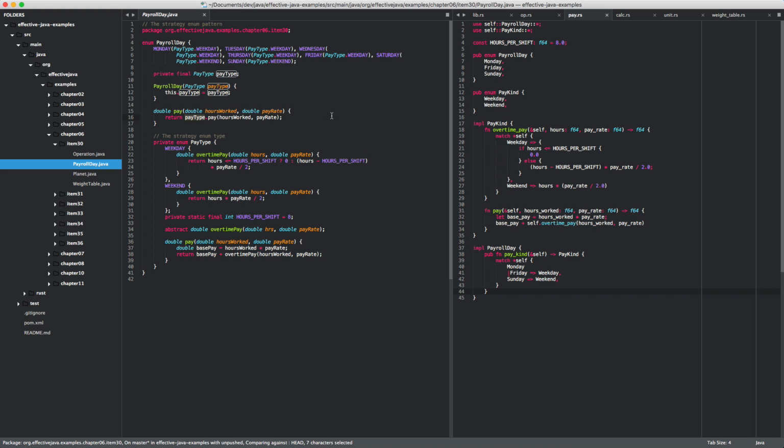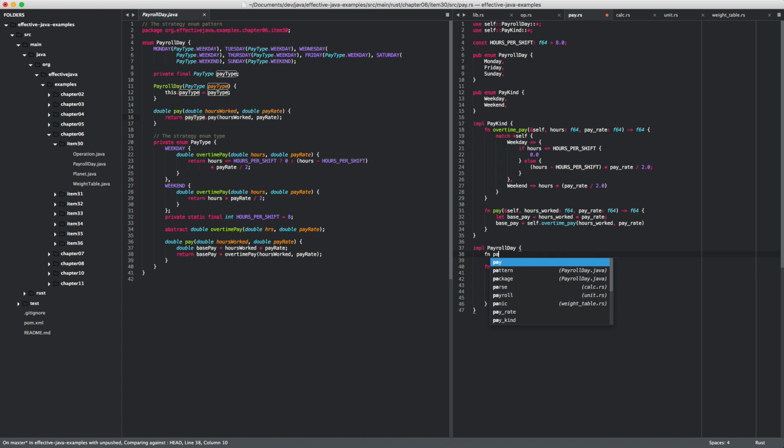And it appears that this is a final private field, yeah. So we don't even want to provide that information to the others. Okay, so we don't make this pub. But we have a pay function here that takes the usual things like hours worked, F64, pay rate, F64, returning an F64.